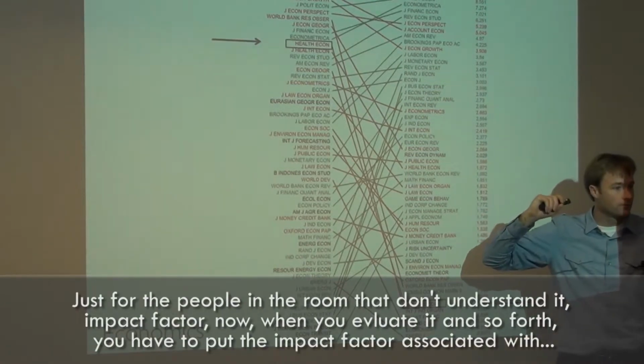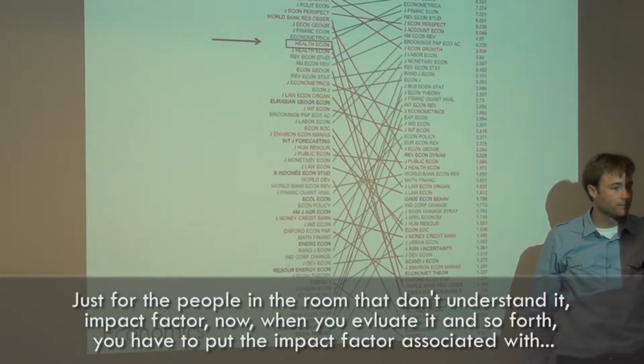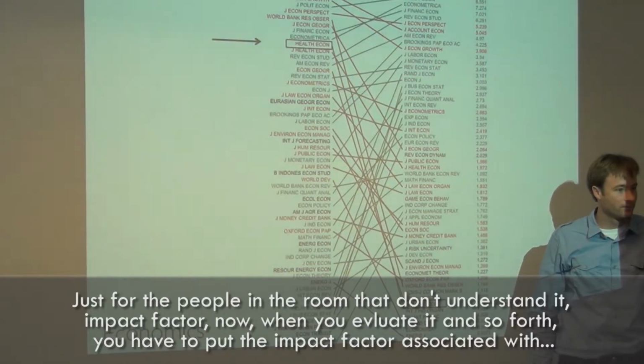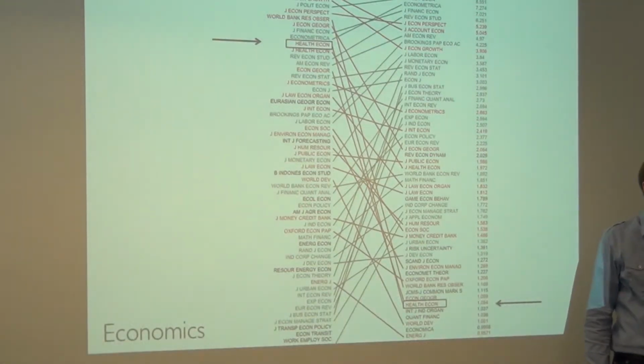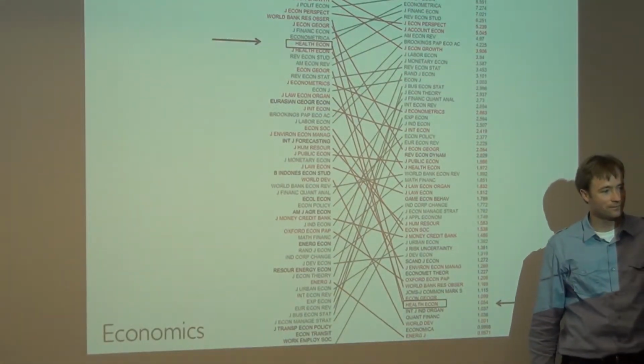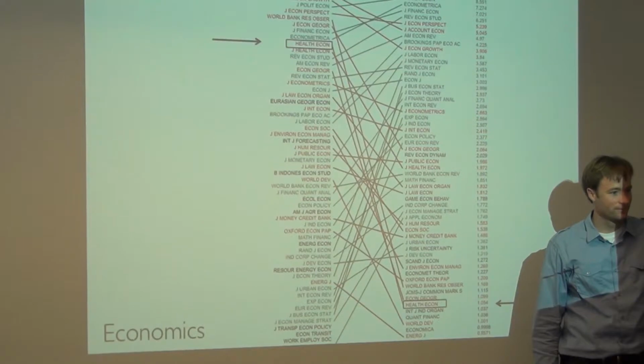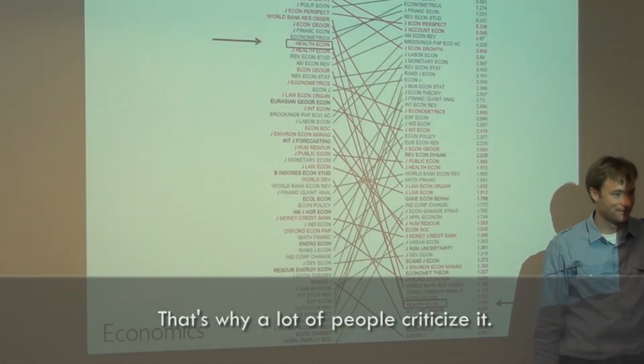For people in the room that don't understand impact factor: when you evaluate associate professors and so forth, they have to put the impact factor associated with the journal that they publish in on every single publication. It influences promotion and tenure at most places. That's unfortunate. A lot of people criticize it. Yeah, it's used a lot.